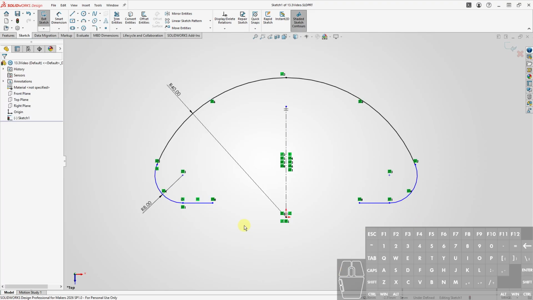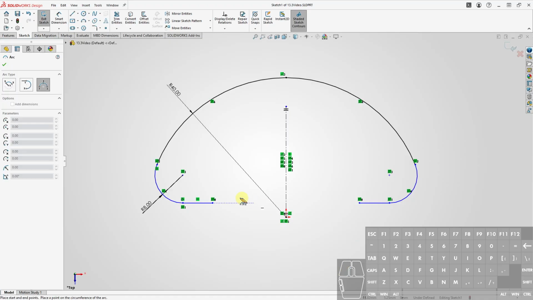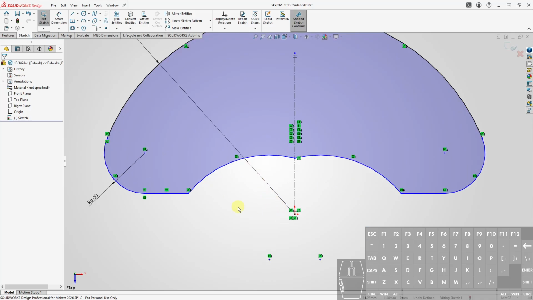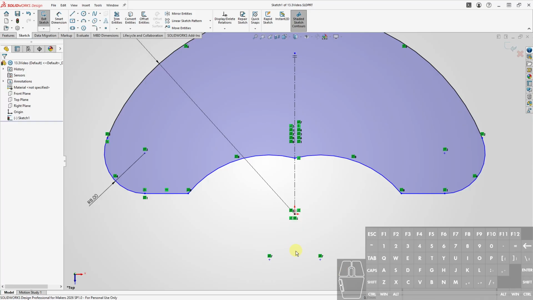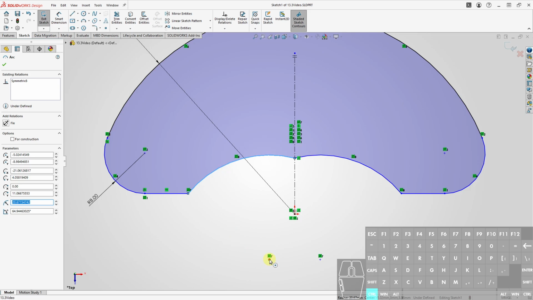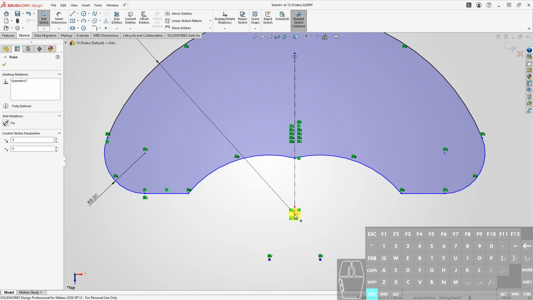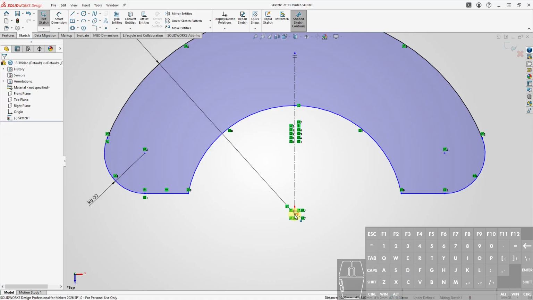We have another arc to make, the one that would go here to the center line. Its center should also be coincident to the origin. So let me grab, okay, there's the center for that one. Make that coincident.